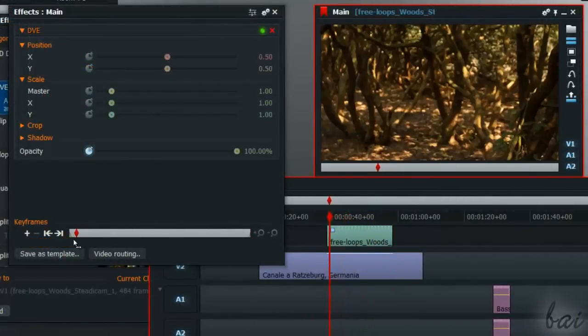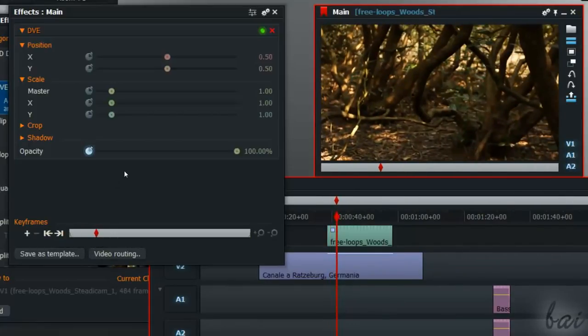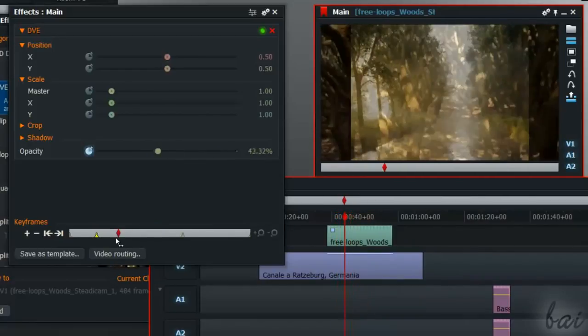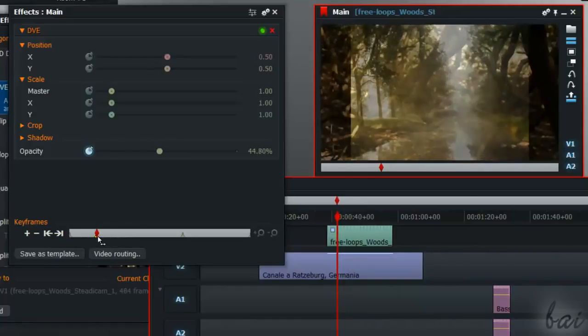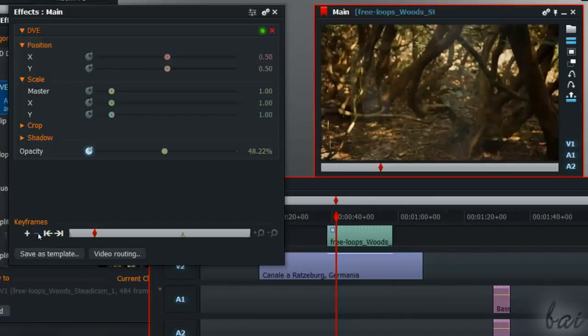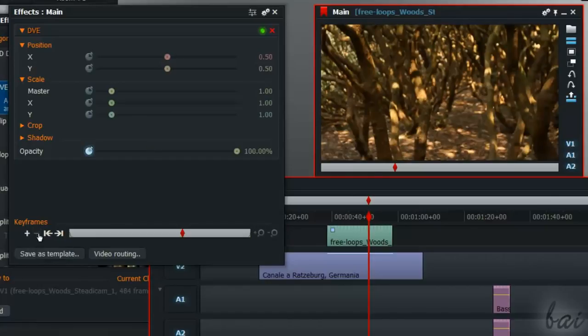Then, to add other keyframes, move the red rhombus and change the property. Another keyframe will be automatically added. To edit the value that the keyframe must save, simply place the rhombus there and edit its property related. If you want to delete the point instead, place the rhombus there and click on the minus on the left.